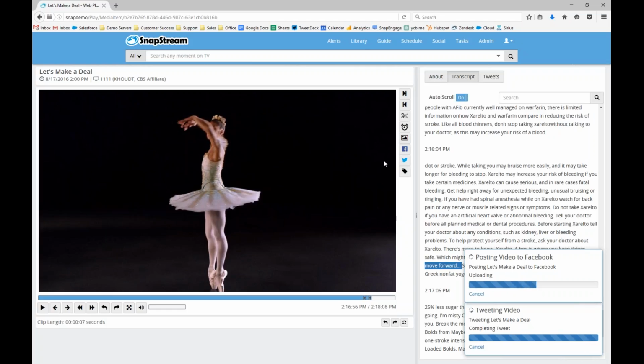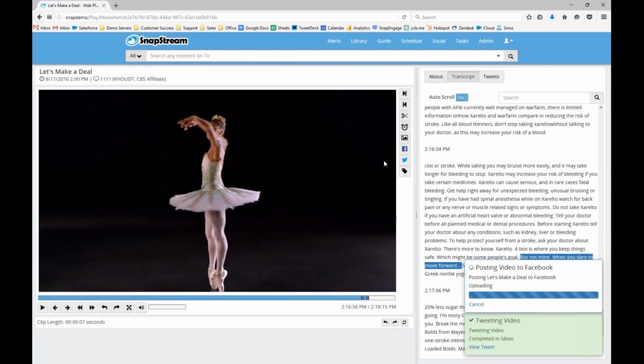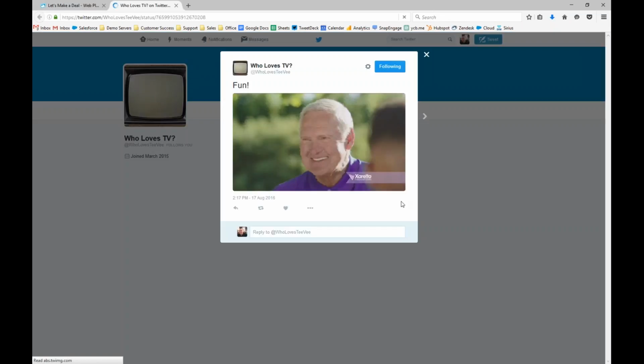The other nice thing is Facebook actually allows us to push their closed captionings with the video. So any of the videos you're posting to Facebook are going to include the closed captioning, which is great for when the users can't actually watch it. Some can't be somewhere where they can listen to audio, but can still follow along with the closed captioning. So those videos are already live as native Twitter videos and native Facebook videos. So let's take a look.